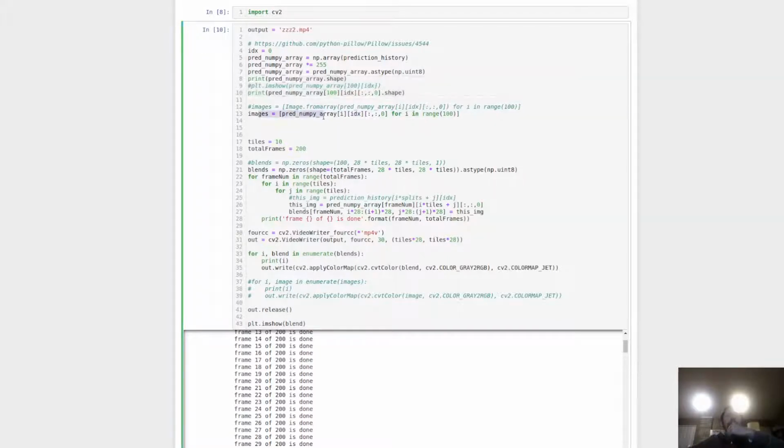And then I've got to go through and slice this up. This took me some trial and error to get. Now in this case, this is actually from old stuff that I was doing where I was just outputting a single image.